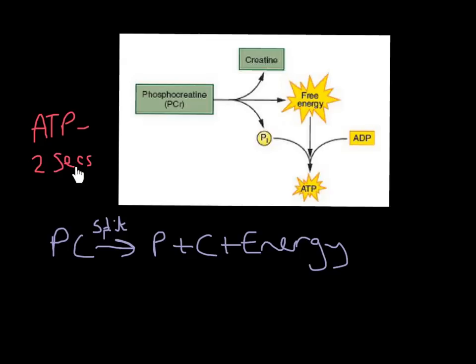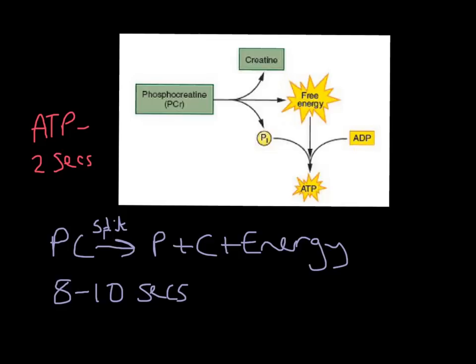That energy is then used to rebuild the ATP, and it does that every two seconds. So in a 100 metre race, the gun goes bang, you burst out the blocks, two seconds in you are out of ATP. You then split phosphocreatine into creatine and phosphate, it releases energy, and rebuilds that ATP so you can break it down again. The downside is PC can only last for eight to ten seconds - you only have enough phosphocreatine for eight to ten seconds worth of work, hence why people take creatine powder to try to extend this to maybe 12 seconds.